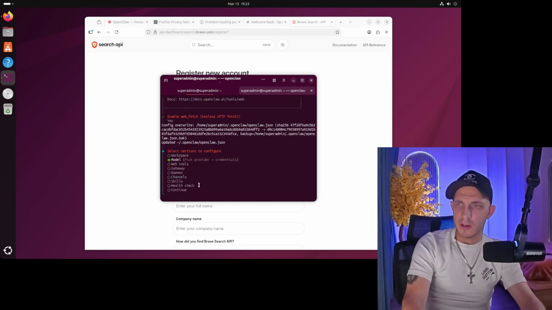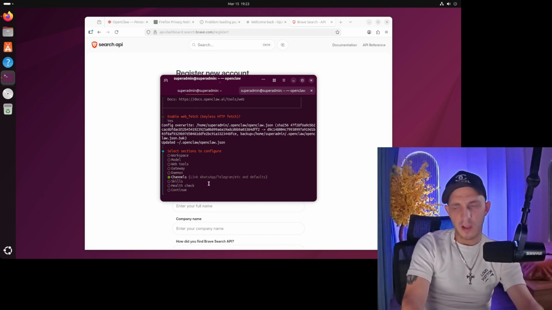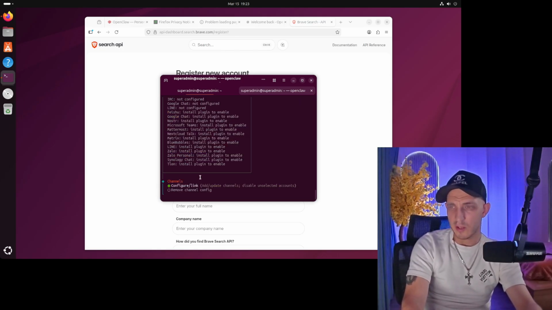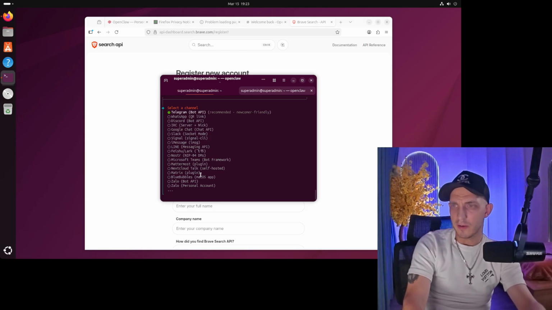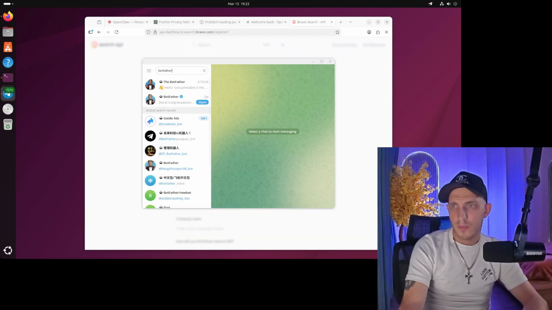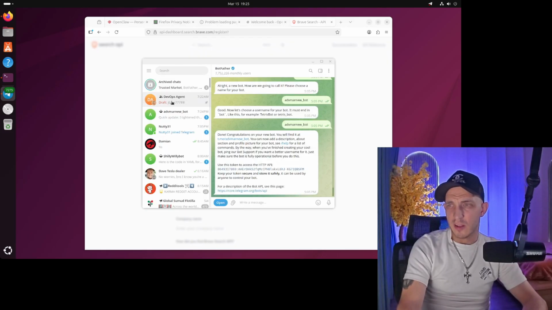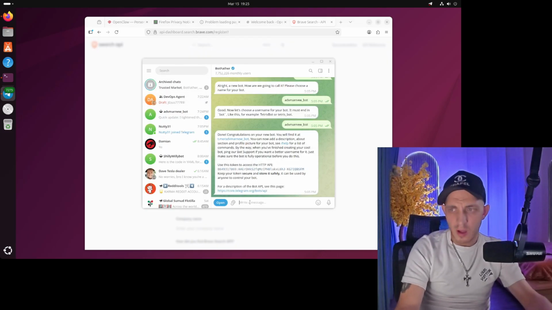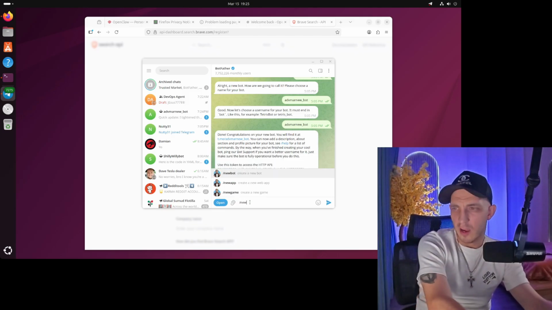The next thing that you're going to want to do is come down here to channels, and this is where you're going to configure your Telegram bot. So just go ahead and click on channels, configure link, Telegram, and then you'll go ahead and open Telegram and open BotFather. So let's go ahead and do that. Now you're going to go ahead and type in BotFather in the search and click here, and then just come over here and type in /newbot.